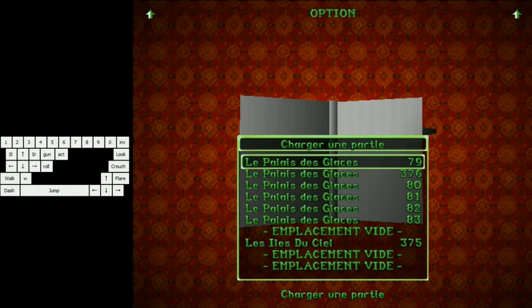Hello, welcome to this video, a Tomb Raider 2 Glitchless tutorial. Today's going to be about Ice Palace. You will see it's not as hard of a level as you think it is.